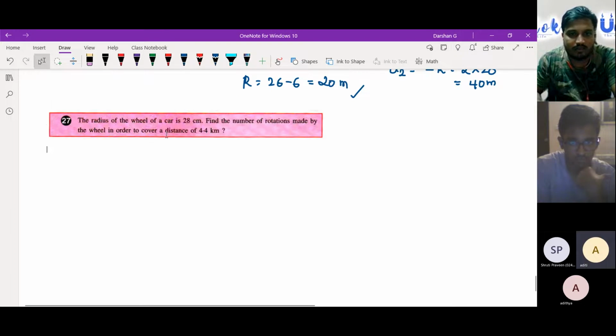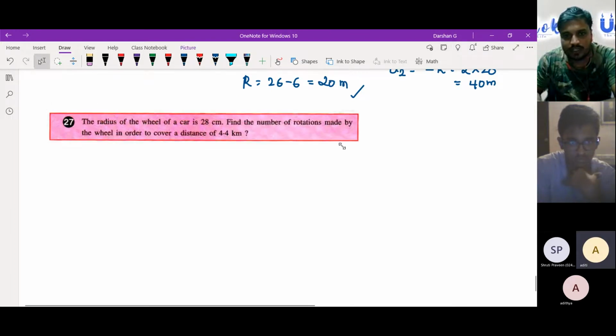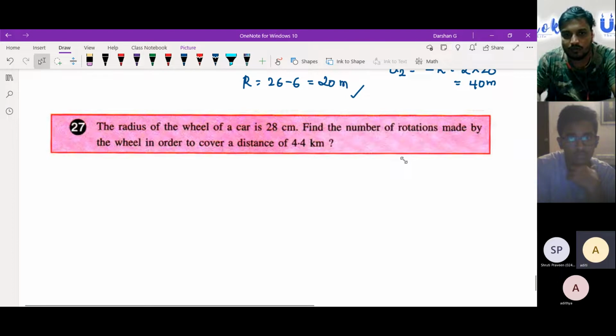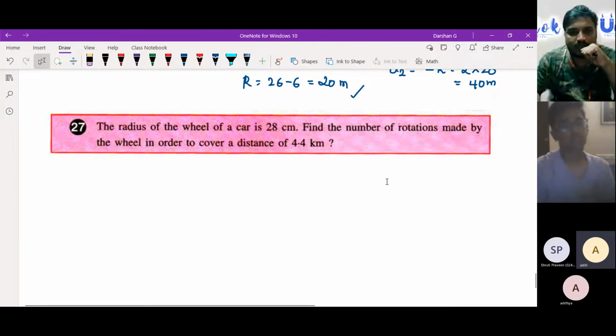People who have not turned on their camera, sorry, I cannot ask you questions because I don't know if you're doing it properly or not. Okay, Manamai, you can read the question. Everybody can read the question. I'll also read it out. Please start doing this question.